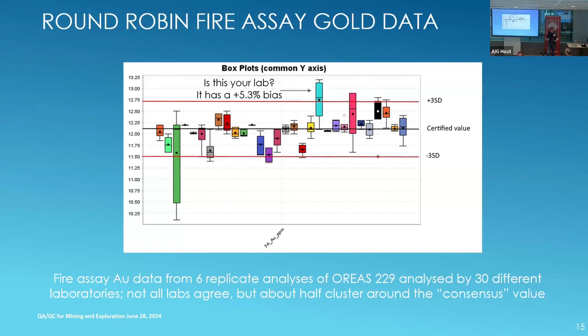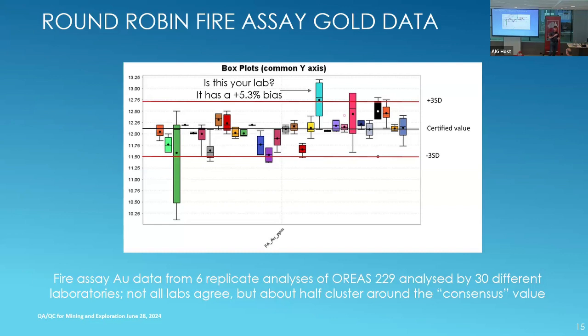Now, you should be making your own, because even though they provide material that's pretty close to your mineralisation, ultimately you want it to match as closely as possible the kind of material, the particle size, and the variability that you're going to experience in your deposit, if you're at that point. Look at the labs that are in the round robin data. You can see a couple there that are kind of different. The teal and the green is quite a wide value.